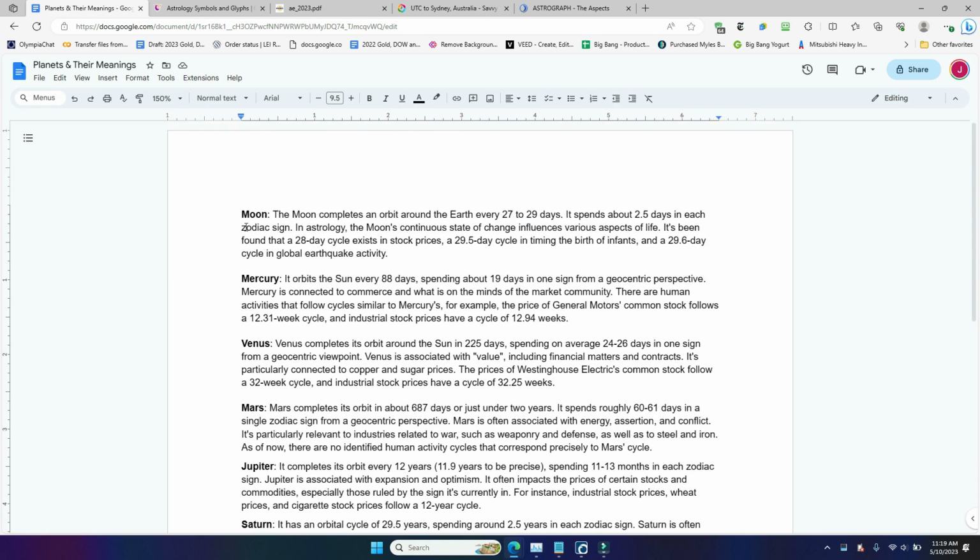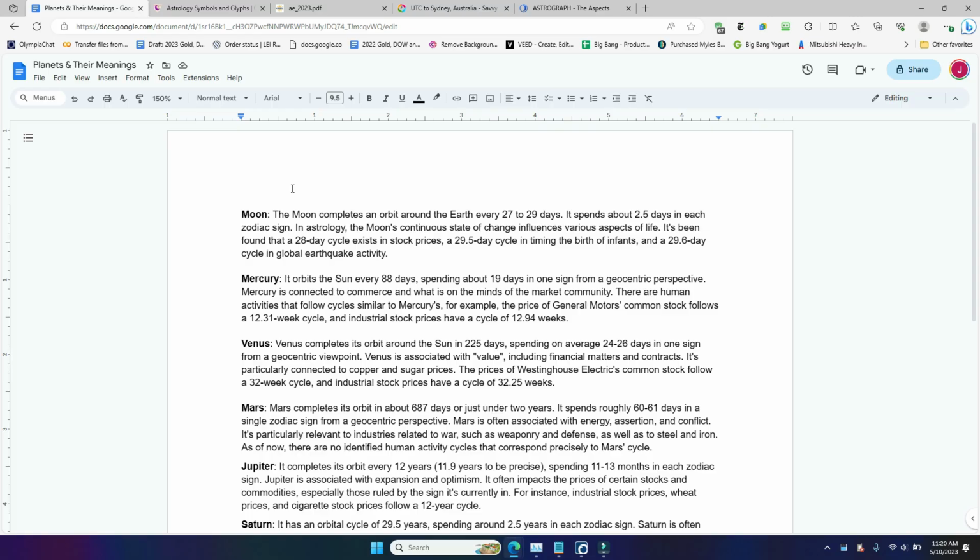Obviously, you can say that we also have the Earth, which is a planet, and depending on which way we're looking at it, whether from a heliocentric or a geocentric perspective, which I'll explain in a minute, we also have the Sun. When we look at things from a geocentric perspective, we are looking at it with Earth as the center of the solar system. When we look at it from a heliocentric perspective, we look at the Sun as the center of the solar system, which is in fact the way it is. The Sun is in the center of the solar system.